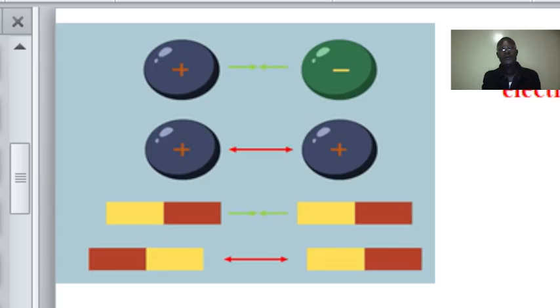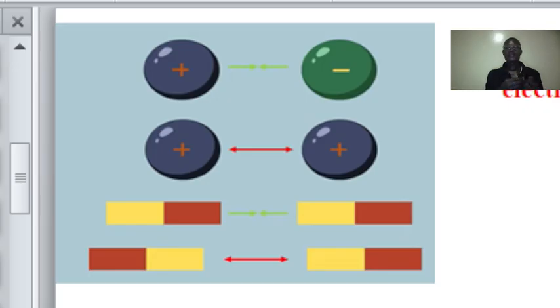Now, like poles will always repel each other. If you take the north pole and north pole of a magnet and try to bring them together, they'll be repelling each other. Now, if you take a north pole and a south pole, then they'll be attracted together. What makes them get attracted is nothing but electromagnetic force. So clearly, electromagnetic force describes either the force of attraction between unlike charges or the force of repulsion between two like charges.